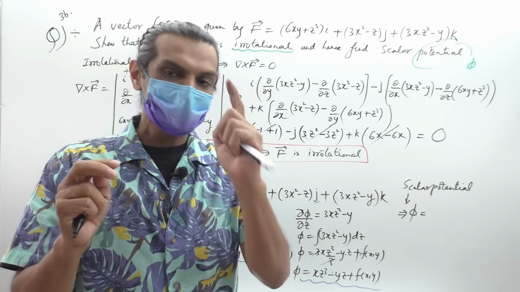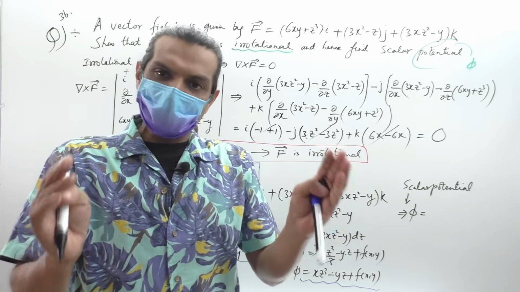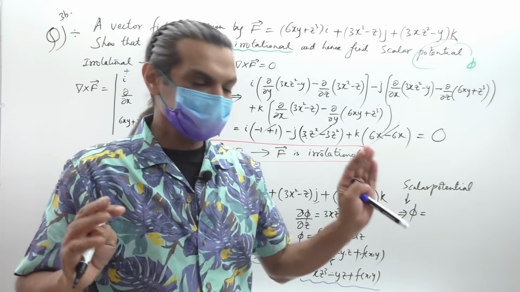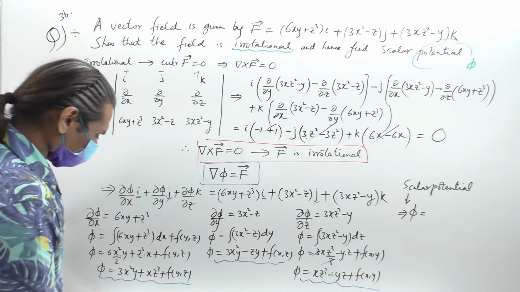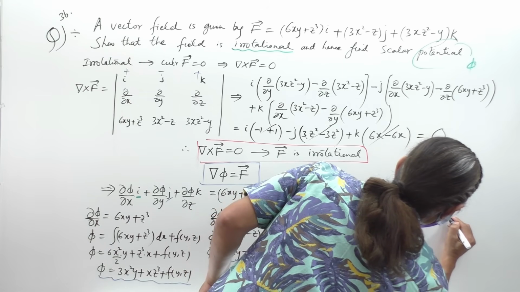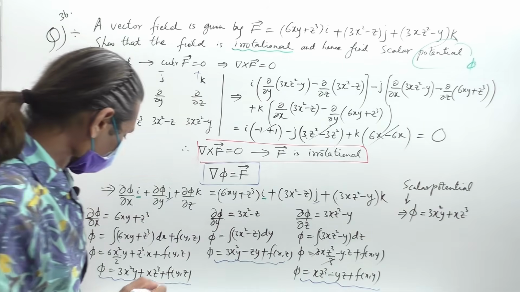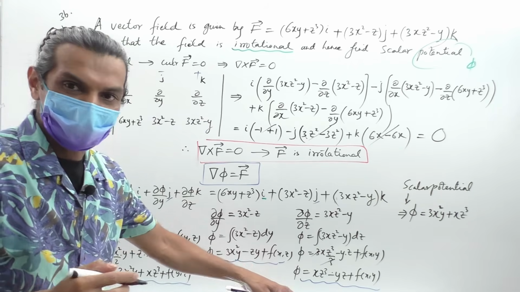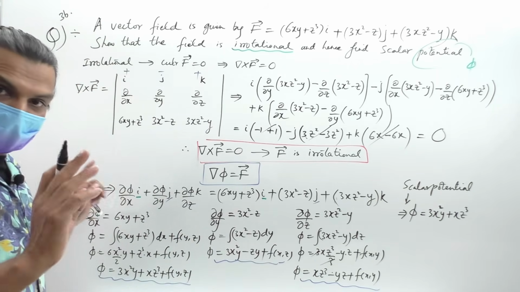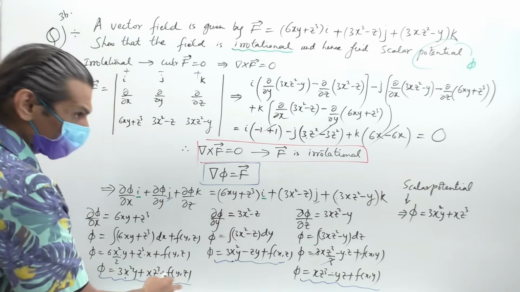Are you getting my point? If it's repeating more than once, take it only once, because function plus function becomes function. x plus x will become x only. So here I have 3x²y plus xz³. I write here 3x²y plus xz³. Next, 3x²y is repeating, so don't take it. Take it only once. 3x²y repeating, take it only once. So plus xz³ as it is.